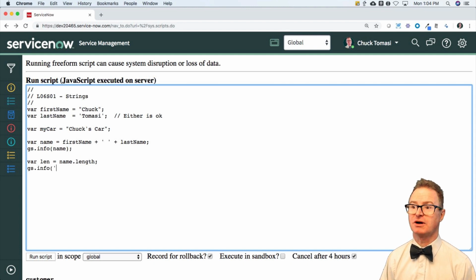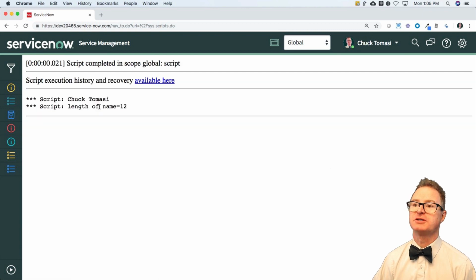Now let's use this to our advantage and say length of name equals len. And now I have a label out in front of the value. Unlike this one, which is just the variable value, this one I can read a little better. That is a very common construct for debugging when you want to see what the values are of your variables as they're running, or if they're not returning the values that you expect. You could put this in and it will go into the log file and you can parse it out from there. So length is a great way to determine what you've got in the string.